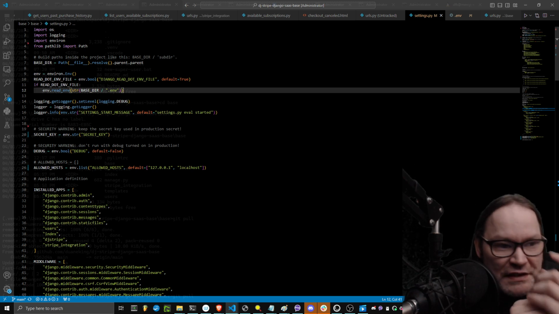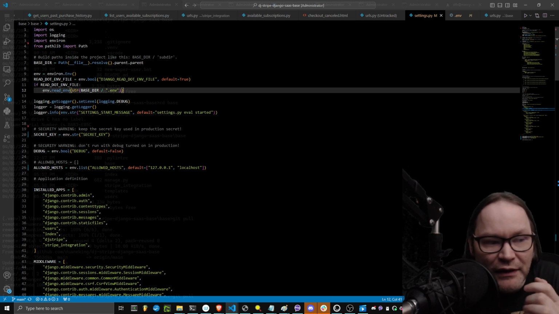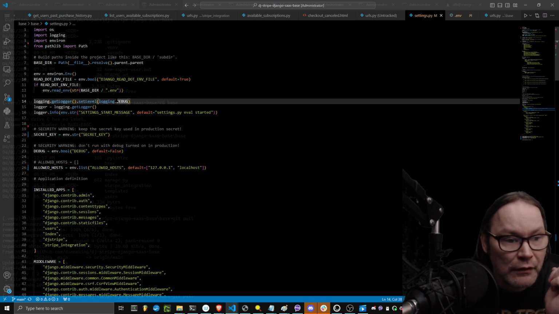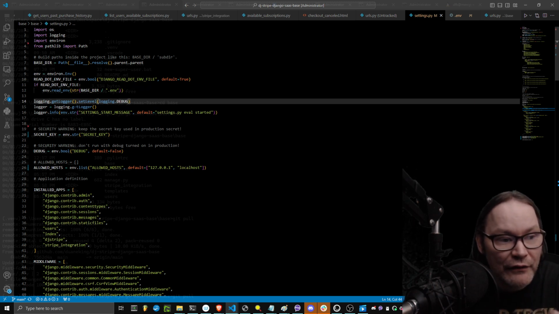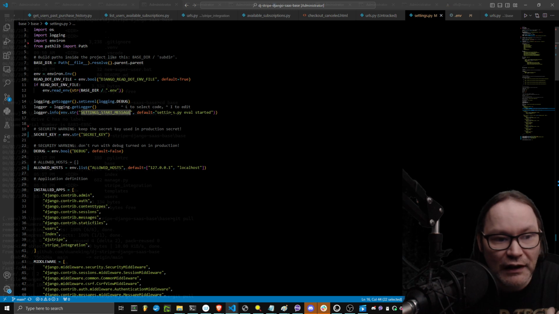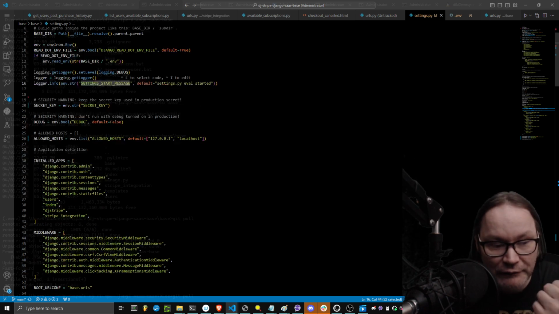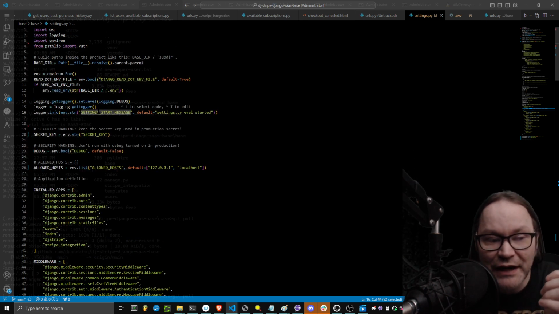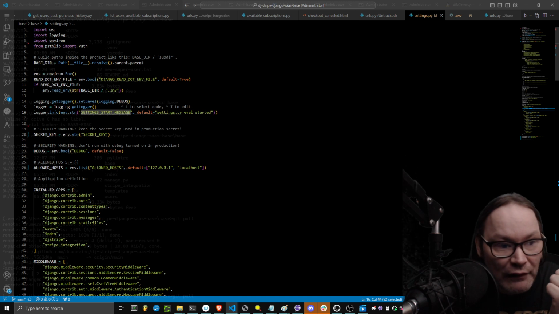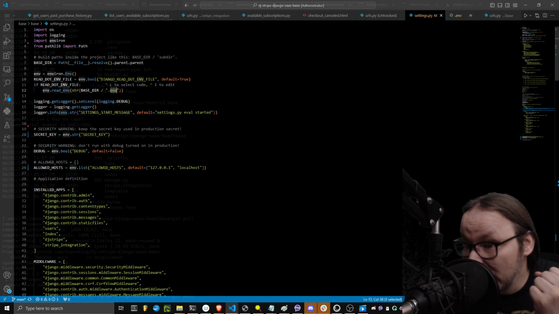Now, in this case, as you can see, I've set my logging to debug by default right here. And I have other overrides that allow me to handle that down here. But basically, what it comes down to is when I load up this file, I'm also setting my logging information.